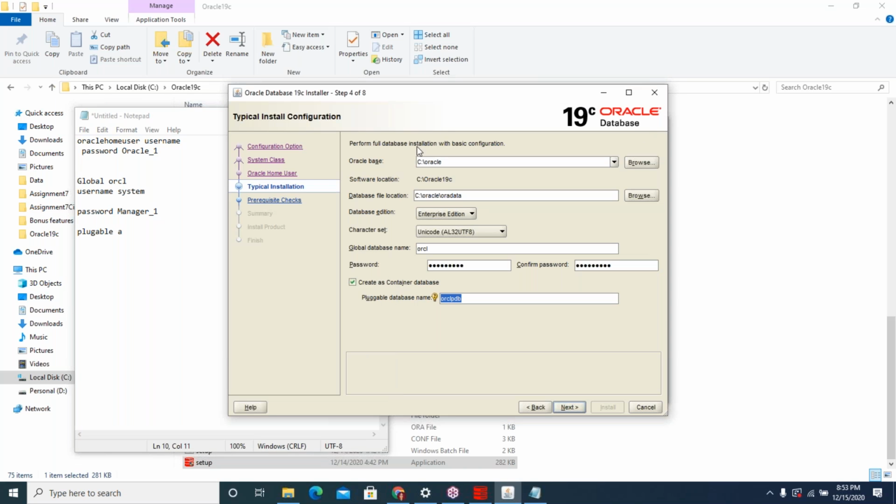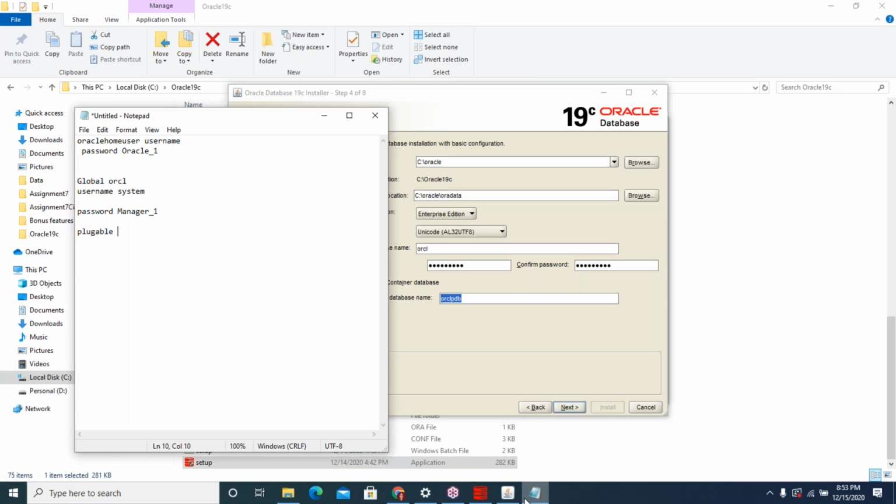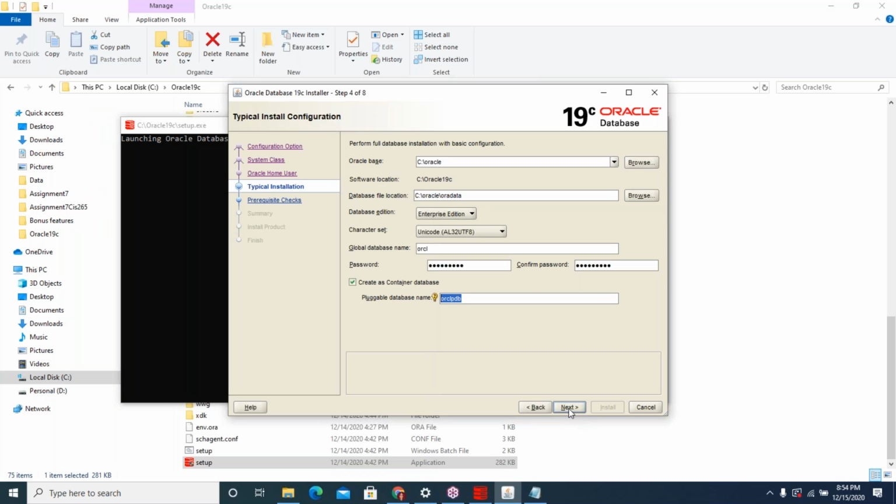That's all. So minimize the notepad file.